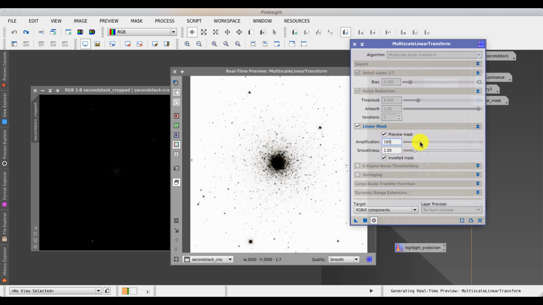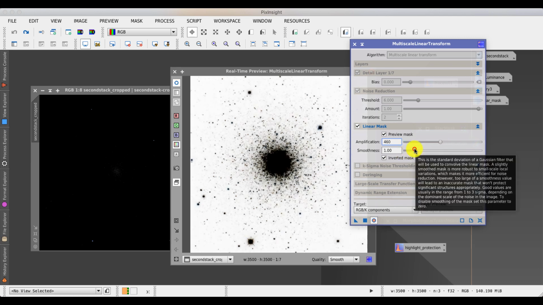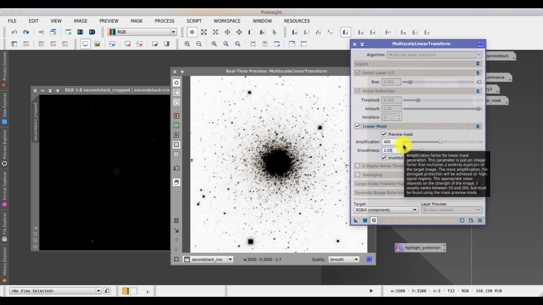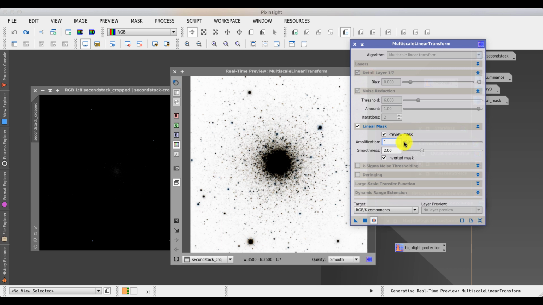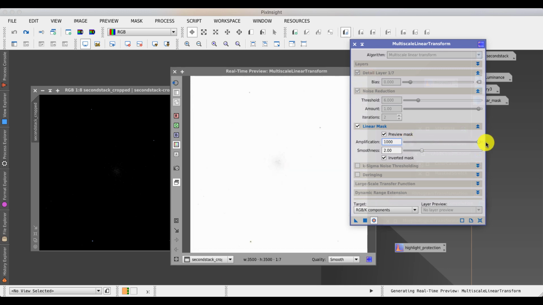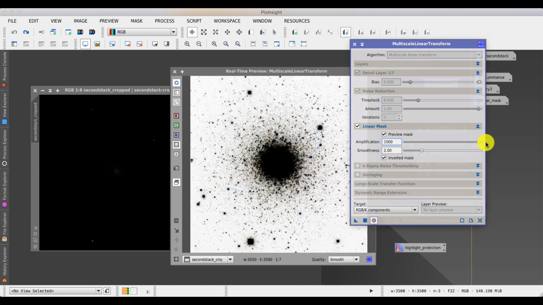And you can alter how much amplification you have to change the extent of the mask, and you can blur it slightly. Now, with a linear image, you will probably need a lot of amplification to get to the stars and the nebula, but when this image is stretched, you typically are using values of 1, 2 or 3 in the amplification, otherwise it just goes totally black. So if I stick it at 1000, it'll probably just go black. Oh, maybe not. Anyway, you get the general idea, but what this will do is preferentially reduce noise on areas where you want to reduce noise and not attack structures which you want to keep nice and defined.